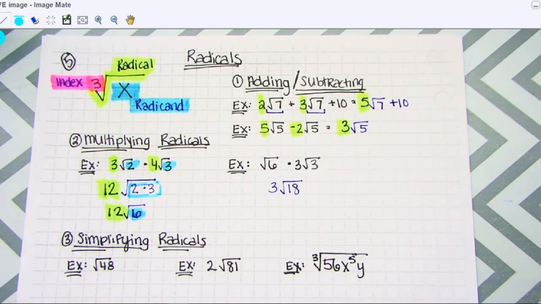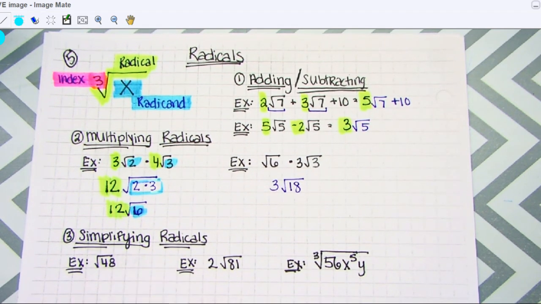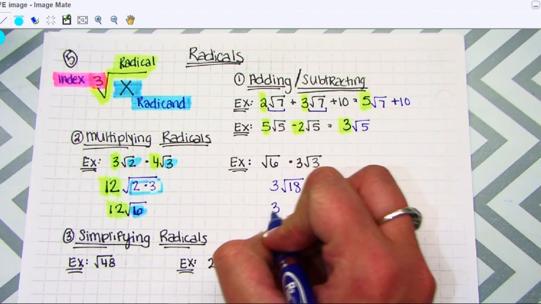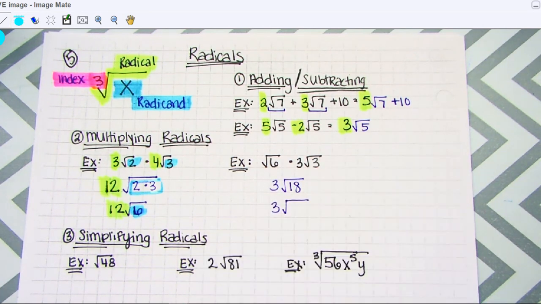Our next little section is about simplifying radicals. Do we remember how to simplify radicals? Yeah, you build a little factor tree. Okay, we can do it that way. So let's practice simplifying radicals right here. But the best, easiest way to simplify a radical is to look for perfect squares. Remember we listed those perfect squares, I think on page 2. It's like 4, 9, 16, all that stuff.